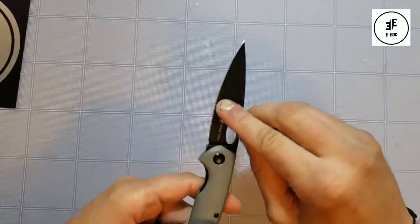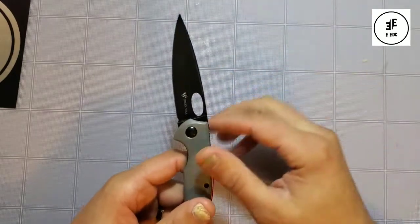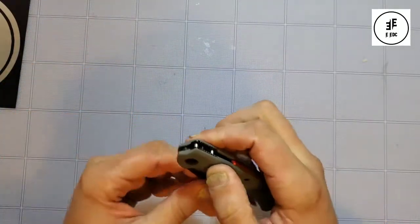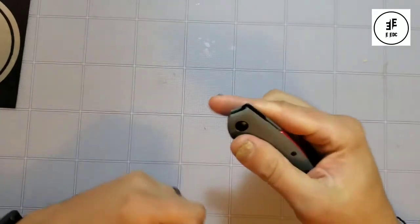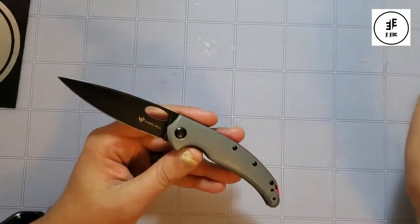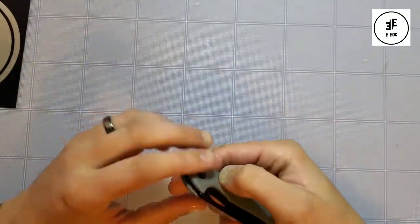Coming in at just under 20 thousandths behind the edge. Full flat grind with a slight swedge going across the whole top, but it's damn near a full flat grind coming down, which is very nice. It allows it to come down very thin, and it starts out at 115 thousandths for the blade stock anyways. In your pocket, it's not a pocket dominator, and overall, there's not much to complain about with this knife, but there's also not much other than the kind of cool aesthetic look it has to really boast on. Very slicey blade, and that's pretty much all I can say.